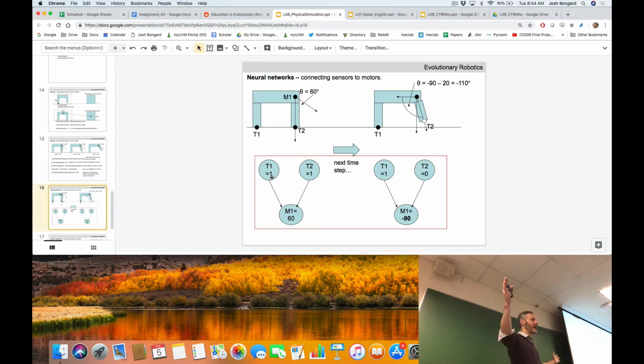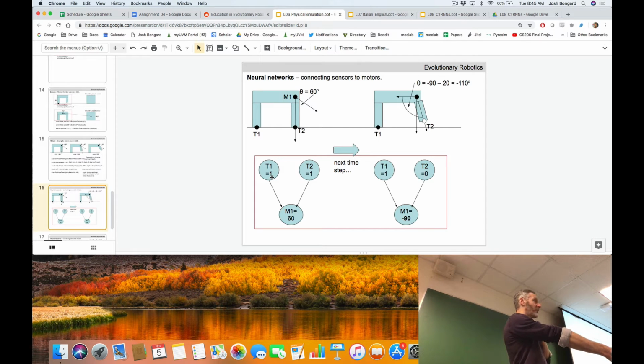Remember that we can then take that raw sum and squash it by an activation function back down to some desired range. Let's disregard the activation function for the moment. No activation function, just the raw input, the raw sum, which at this point is 60 degrees. So like we just talked about, the motor is now going to apply a torque that's pretty strong, because there's a pretty big difference between 0 and 60, and the right front leg is going to start moving.